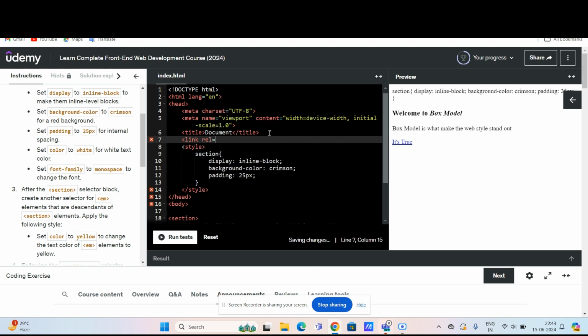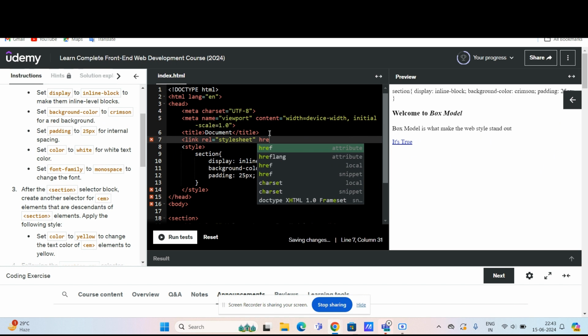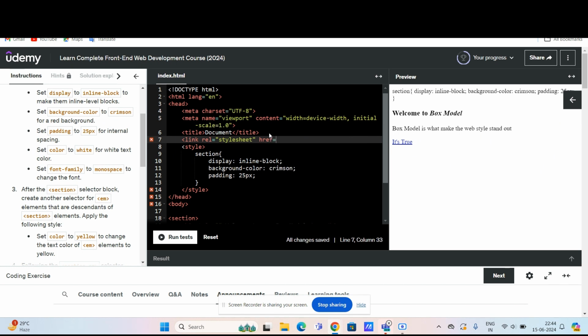Here you have to give title. Here you have to give the link or path. Close it.